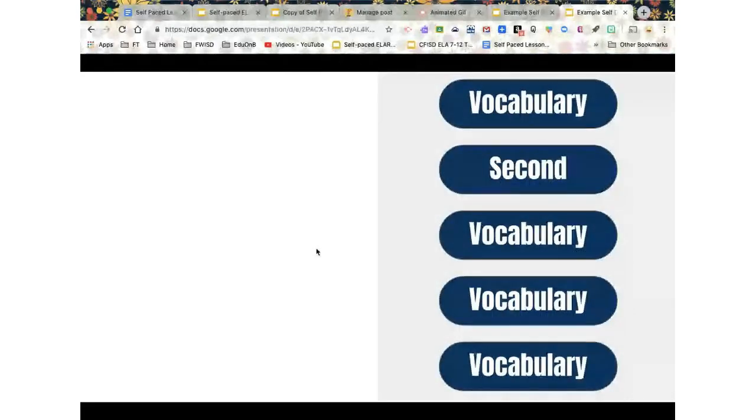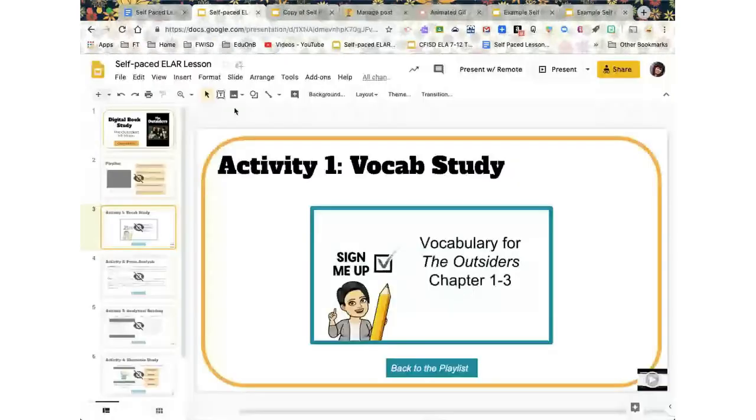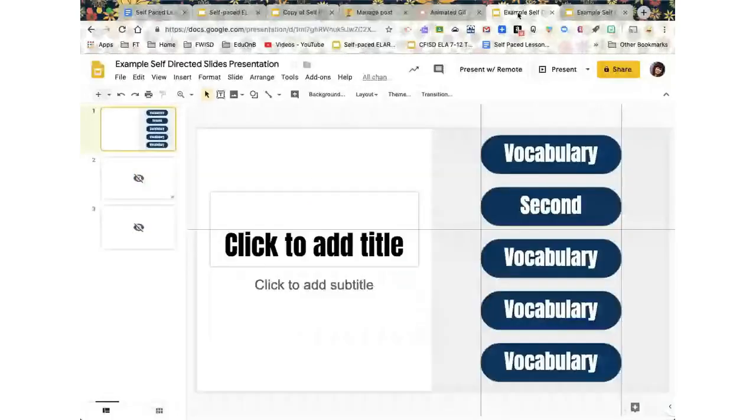Anna Maria asked, if you download the Google Slides as a PDF, will the Screencastify videos still play in the PDF format? I do not think so. Somebody correct me if I'm wrong about that, but I think you will lose the videos if you do that. You can get hyperlinks, but I don't think you will still have the video.